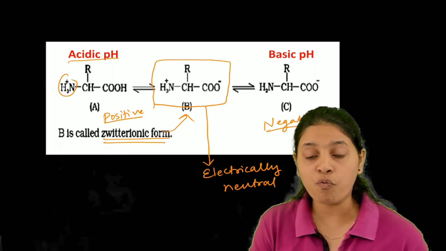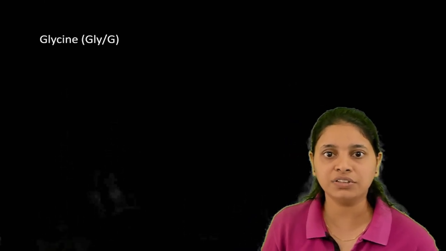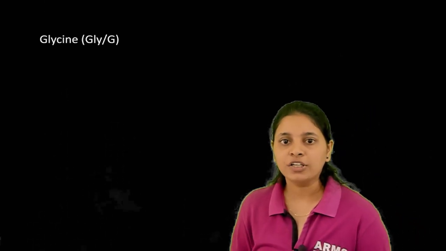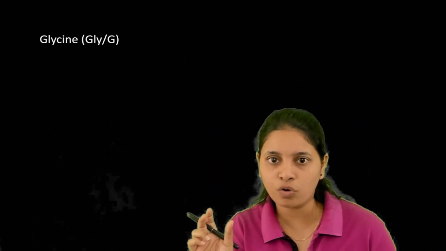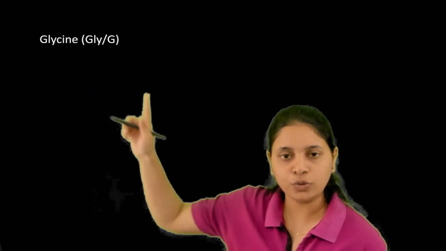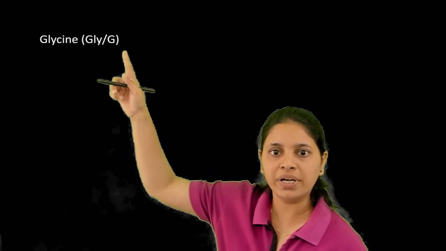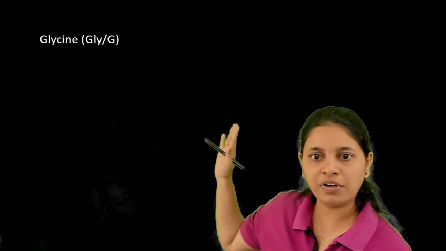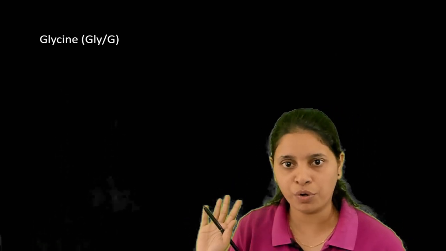Now let's see what are the various amino acids, the 20 amino acids which are found in proteins. We will start with the simplest amino acid which is glycine, right? So every amino acid is given a unique 3-letter code and a single letter code. Okay, so I have mentioned this also over here. So glycine 3-letter code will be GLY and single letter code will be G, right? This is how we will also go through all the codes for every amino acid found in proteins.